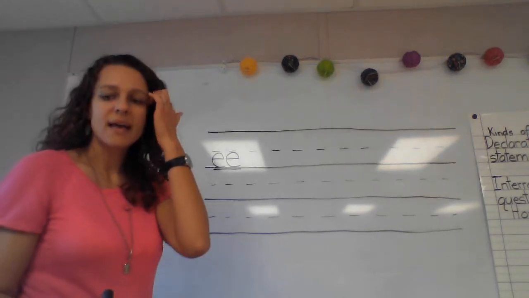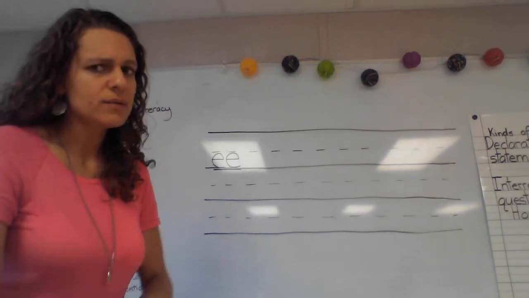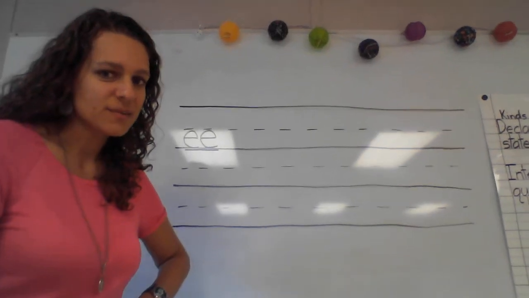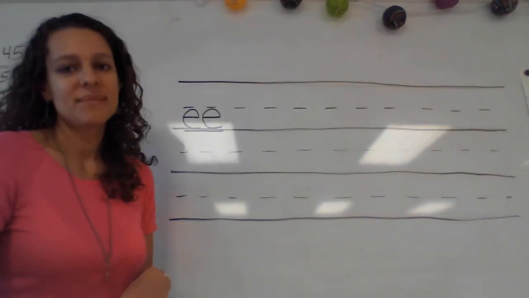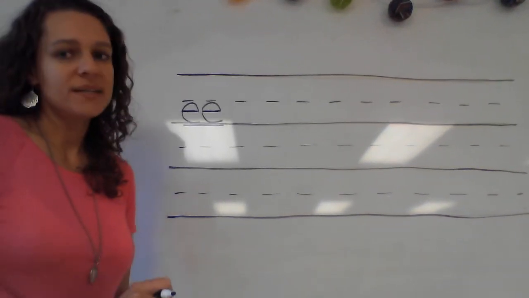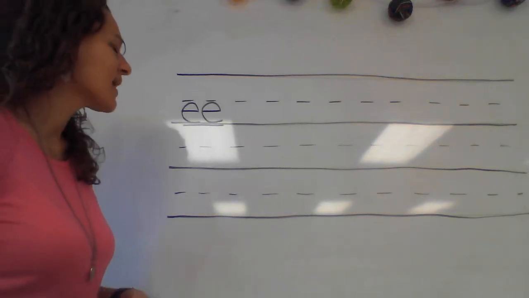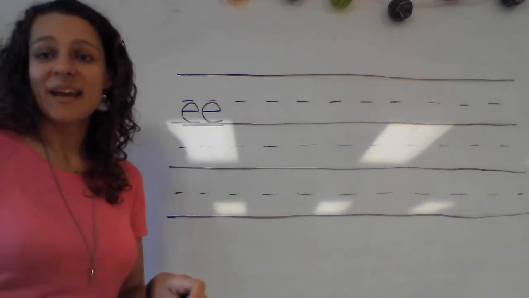The next one is a two-letter A that we do not use at the end of English words. What are you going to write? Good. A two-letter A that we do not use at the end of English words. So leave a clock space, write it, and say it while you write it.